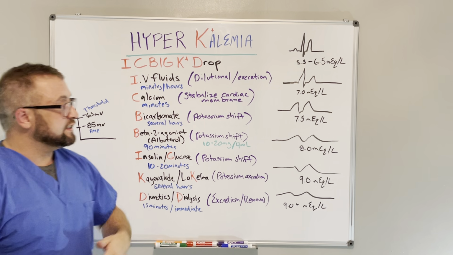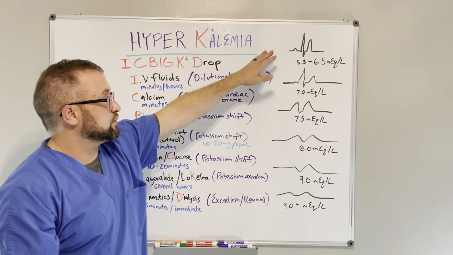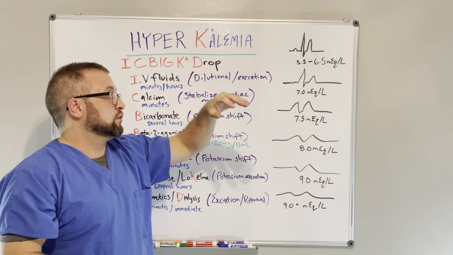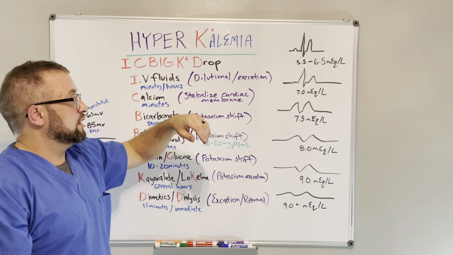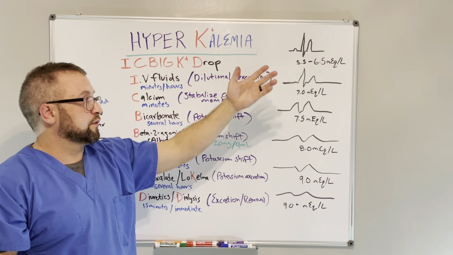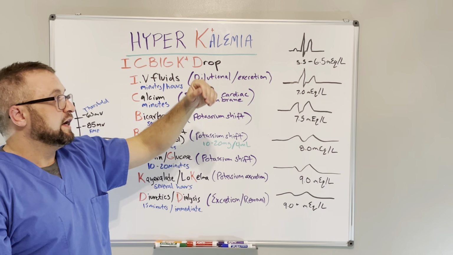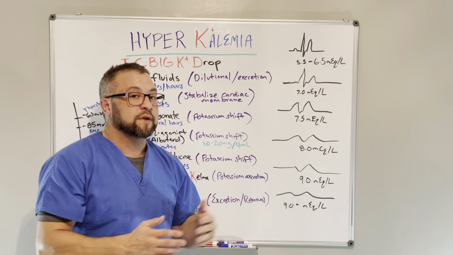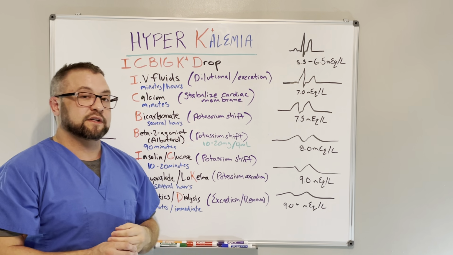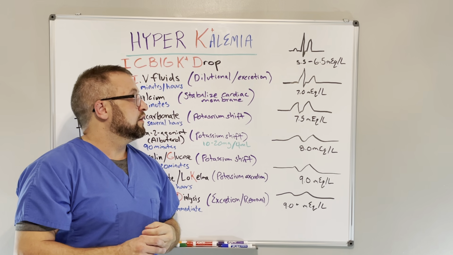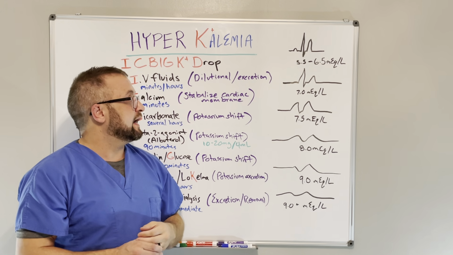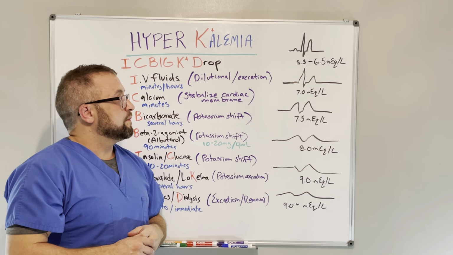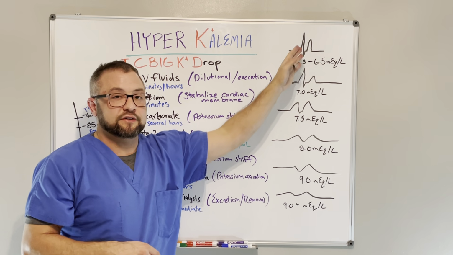So the changes we usually see, and the biggest one that's talked about in medical schools and nursing schools and school for physician's assistants, is these peaked T waves. It's true, we get them. Normally they're seen more in the precordial leads, V1 through V6, so they can sort of hide in those 5-limb leads there. And it is troublesome. If you see this, you know you've got a problem.